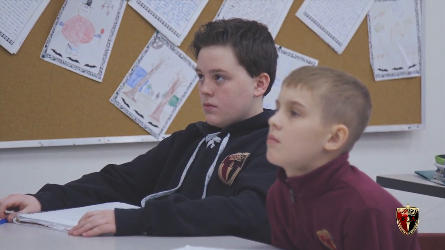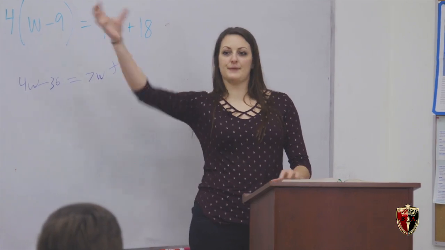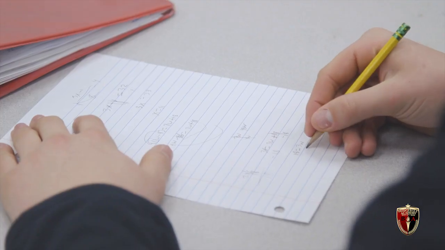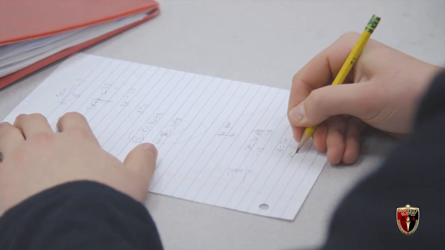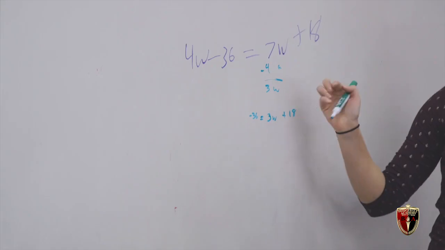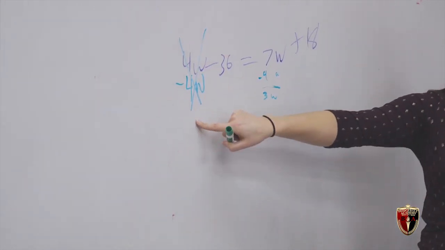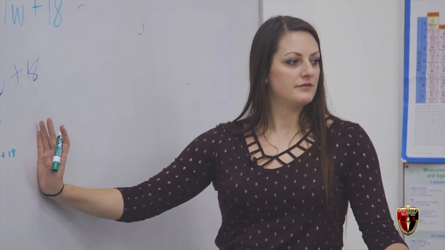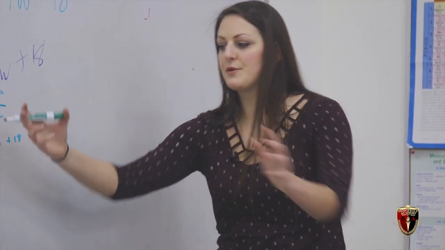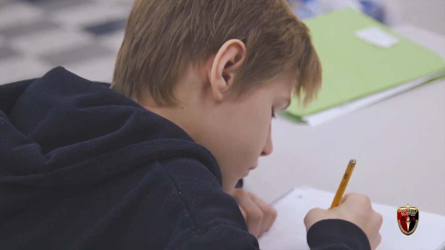Now you notice that there are 2 variables. We've never seen this before, where you have variables on both sides. What we're going to do is collect them. We're going to take the variables on one side and move them over. So we want variables on one side and numbers on the other. I usually suggest picking the side that has the bigger coefficient. We're not dividing to split up the 4 and the w. We want to take the entire thing and move it over. Now does this look like an equation you know? We took all the variables and put them on the right, which means the next step is to take all the numbers and put them on the left.